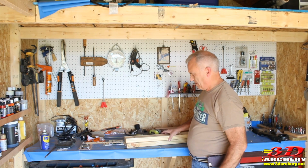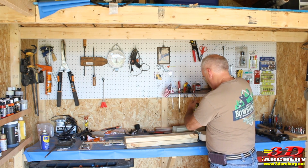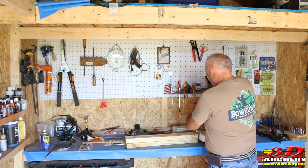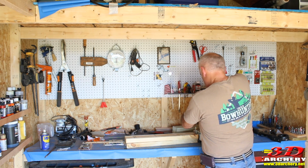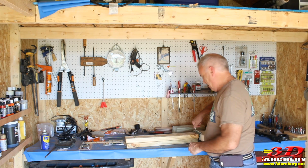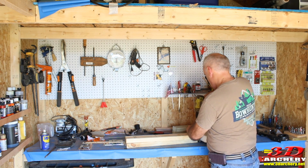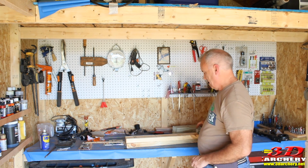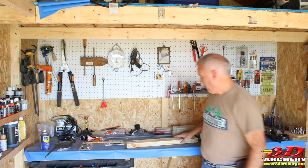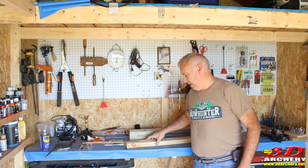For my proof of concept, I just bought a 2x4, two sections of it, and put it together. The reason I did that was I could get the 2x4 for like $2. Now, if you're not from Louisiana, it rains, and it rains a lot. So I went from that to pressure treated and coated fence posting. I think that'll last longer.